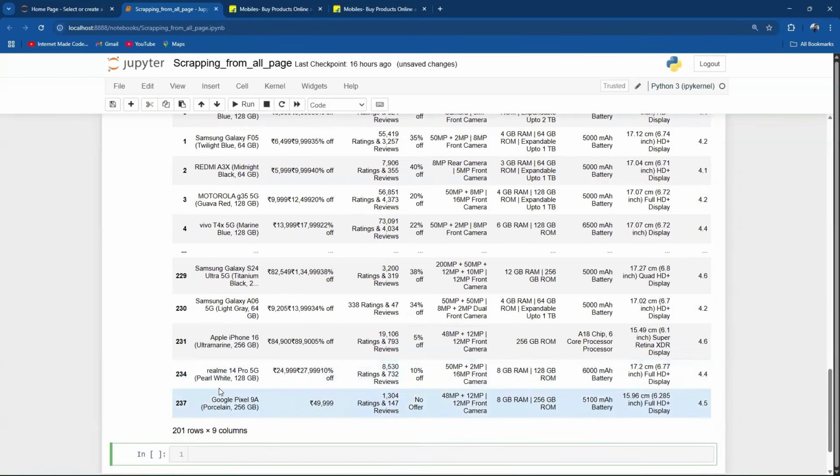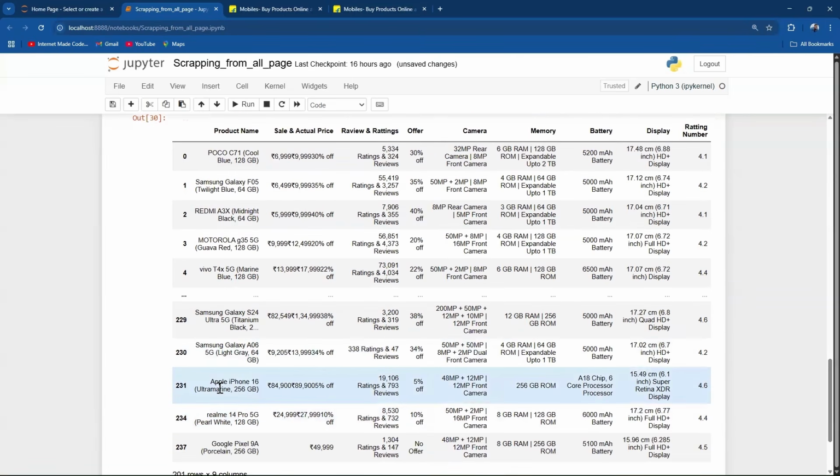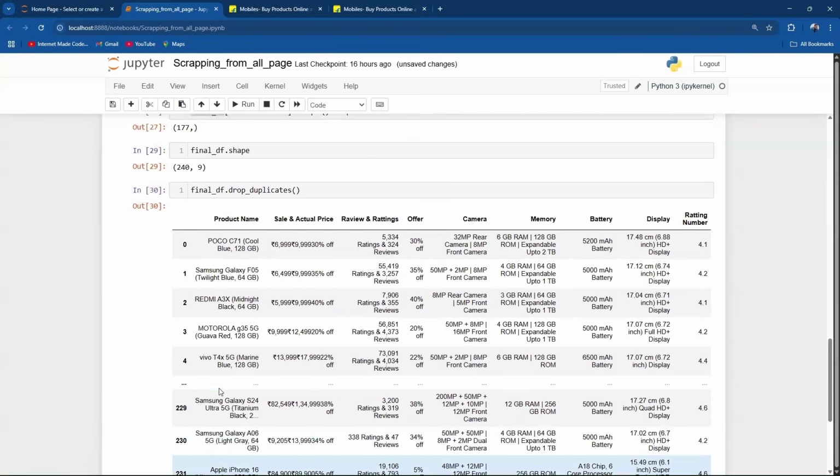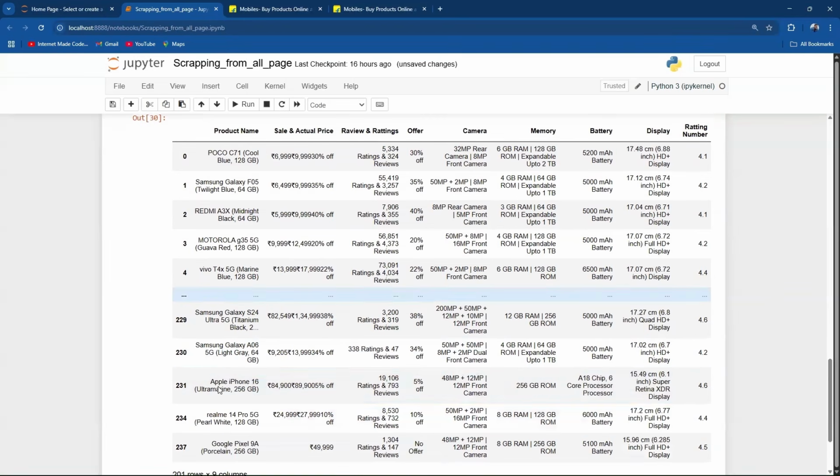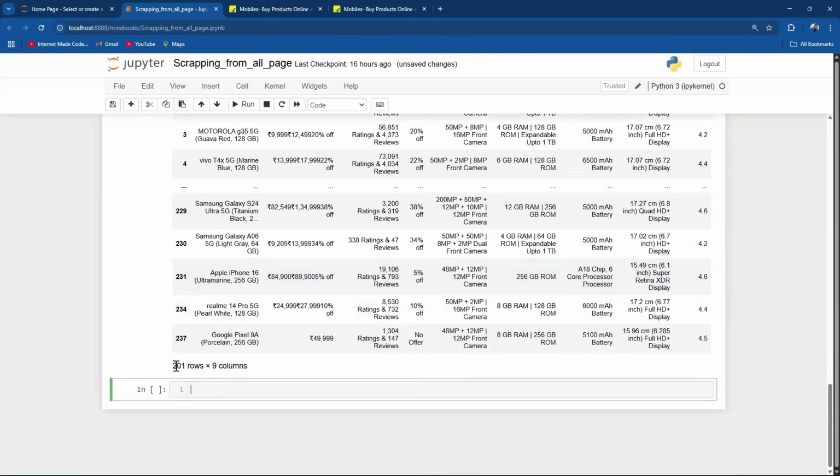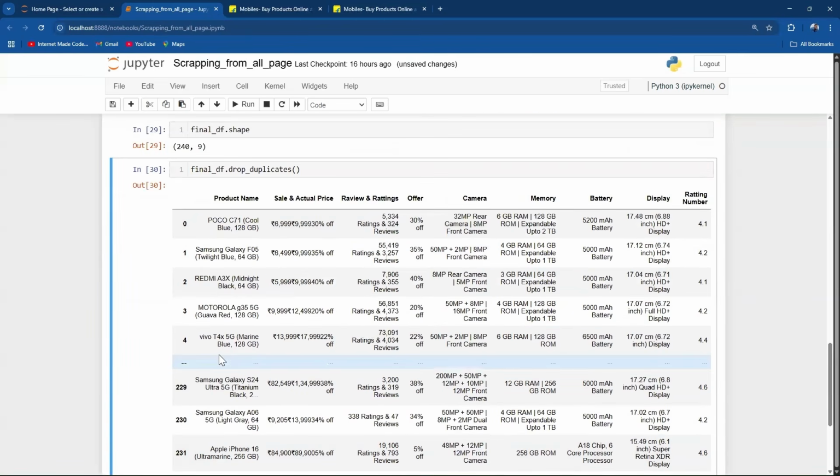So 201 unique products are mentioned there. Flipkart repeats products sometimes, right? So there are only 201 mobile phones available in the entire 10 pages.